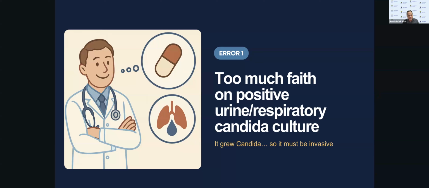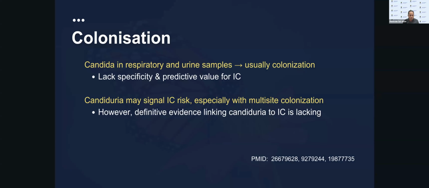The first error that I usually see as a physician, especially during consults or referrals, is that physicians tend to put too much faith in positive urine and respiratory Candida culture results. When you have this organism in a urine sample, it usually shows that the patient is having colonization. The positivity in the sample lacks specificity and predictive value for IC, especially when you are talking about candiduria. Candiduria may signal invasive candidiasis, especially with multi-site colonization. However, definitive evidence linking candiduria to IC is lacking.